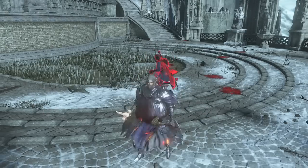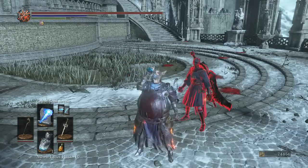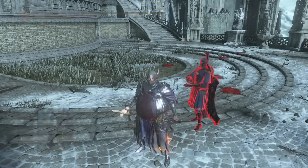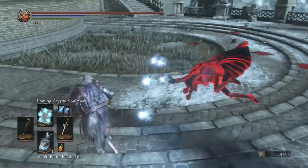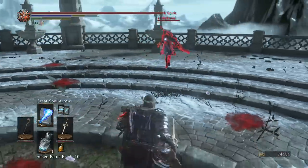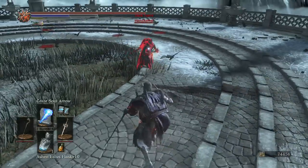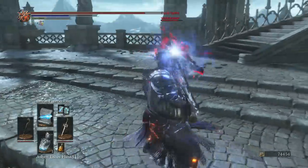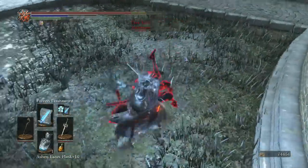Looks like our opponent is spinning around in circles as we accidentally shoot the wall with a... He's clapping for me. Yeah, yeah. Wow, he triggered our soul mass. I don't know if he did that on purpose or not, but it was a good move. Darted him in the face. Maybe the chest.